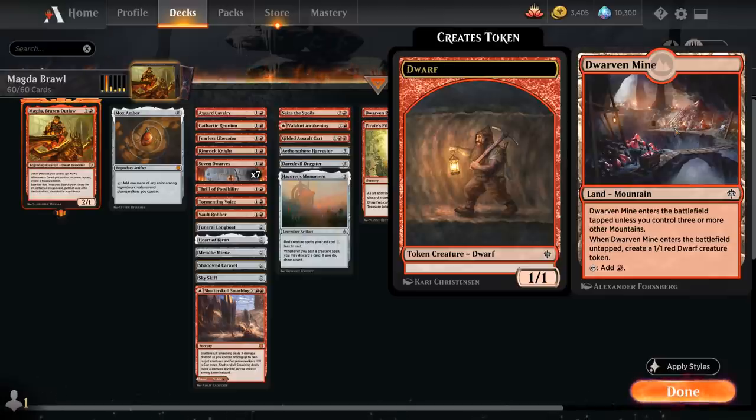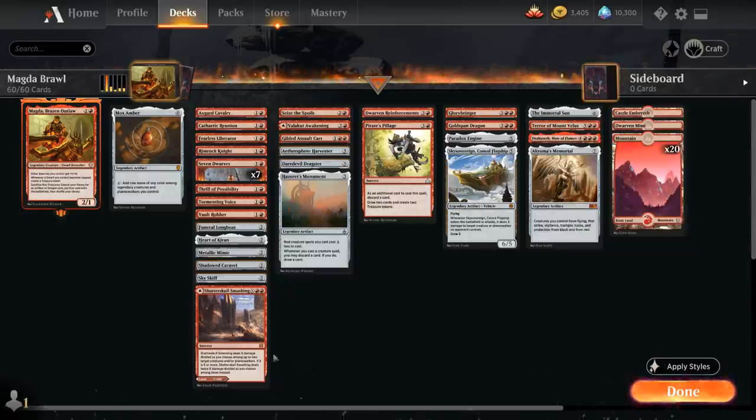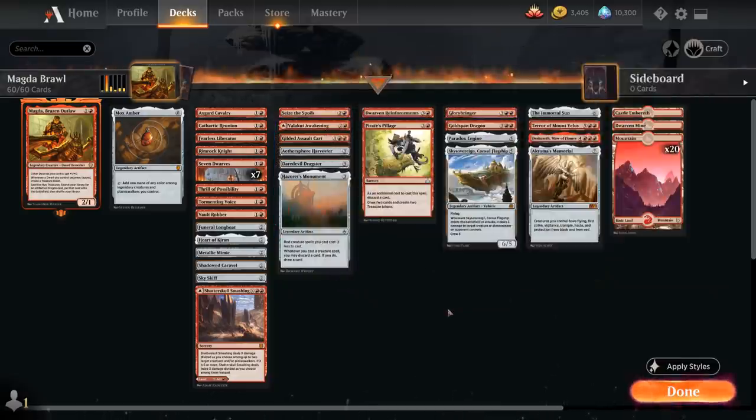And then going over the mana base, we've got 20 basic Mountains alongside 1 Dwarven Mine, which generates a 1/1 red Dwarf creature token if we control at least 3 other Mountains when it enters the battlefield, and then a Castle Embereth to pump up the team. We also can't forget about Shatterskull Smashing, which we can play as an untapped land at the cost of 3 life, otherwise a nice removal spell if we've got access to a lot of mana, and we also have the Valakut Awakening that we can potentially play as a tapped land.